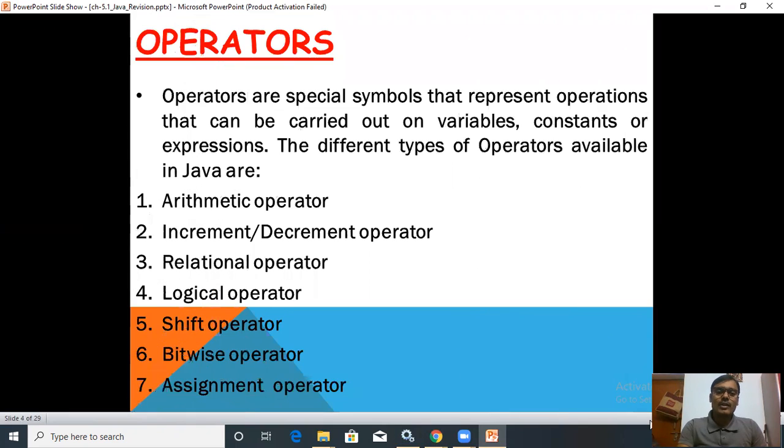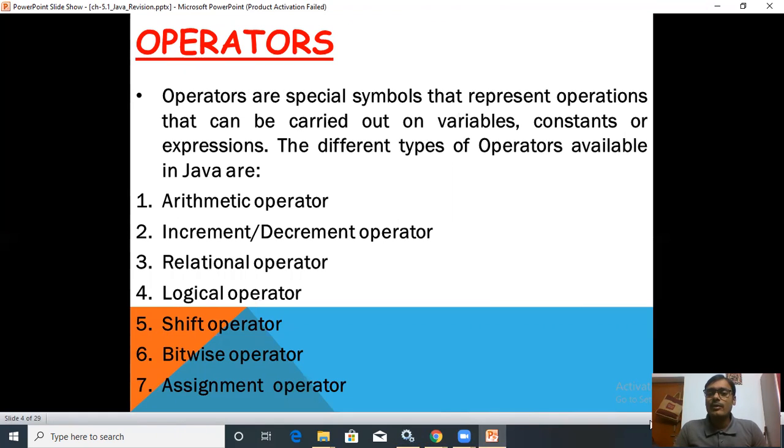What are operators? Operators are special symbols that represent operations that can be carried out on variables. Variables can be X, Y, A, B, C, anything. Constants can be any digits like 5, 10, 200, 500, etc. Or expressions, meaning mathematical expressions.